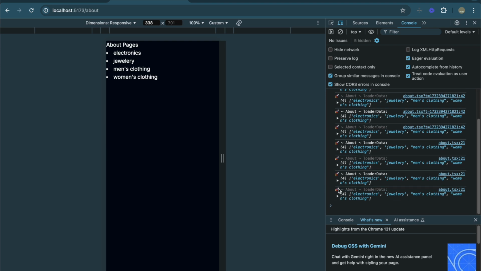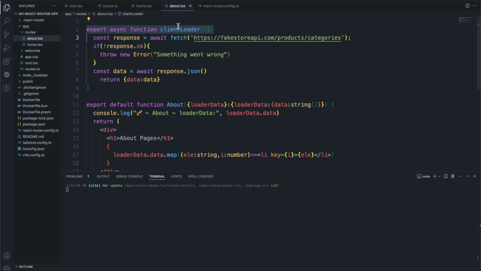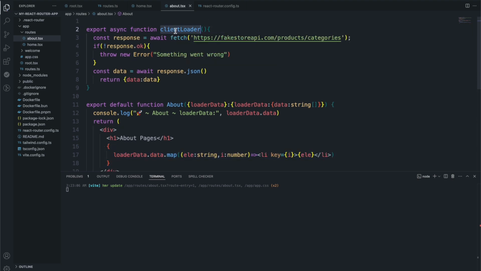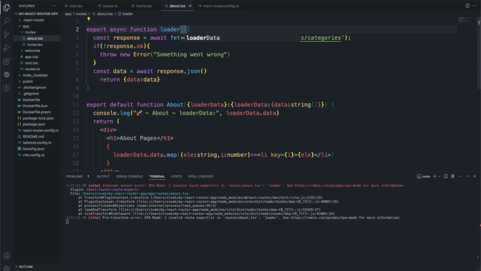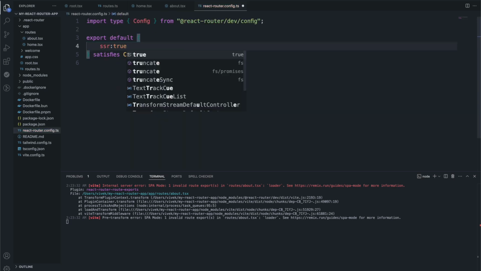So basically we can do this client side like this. If we want to make it server side, we need to use the loader, which we were doing before. So I'll just go out here and change this thing to loader like this. But if we want to use loader, it seems like we have to change this SSR to true, because loader seems to work only with server side render component.